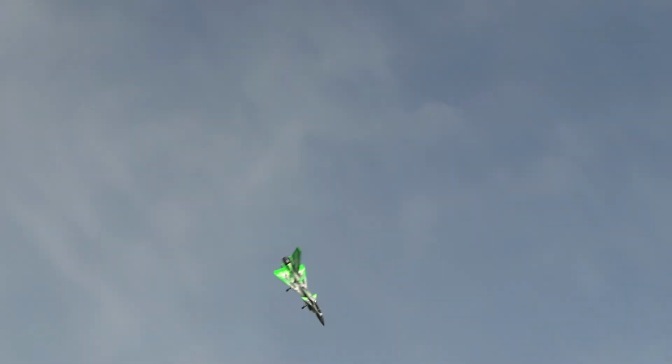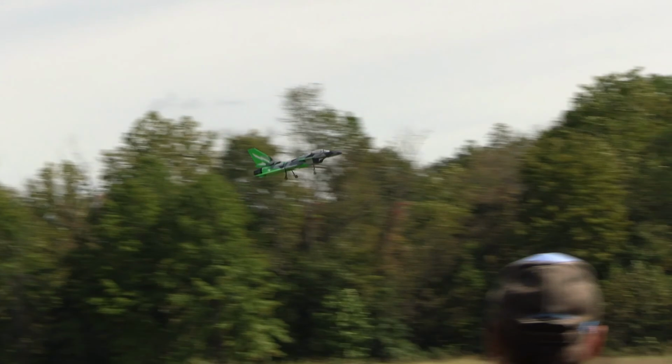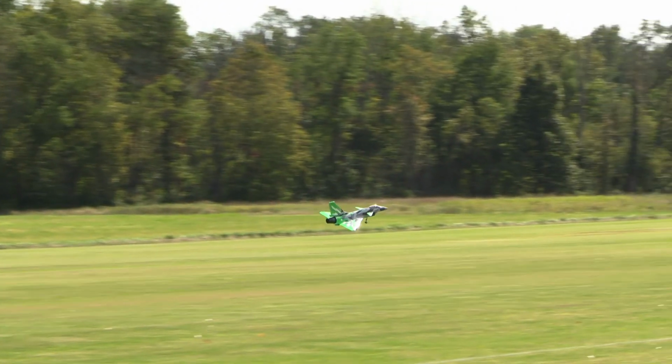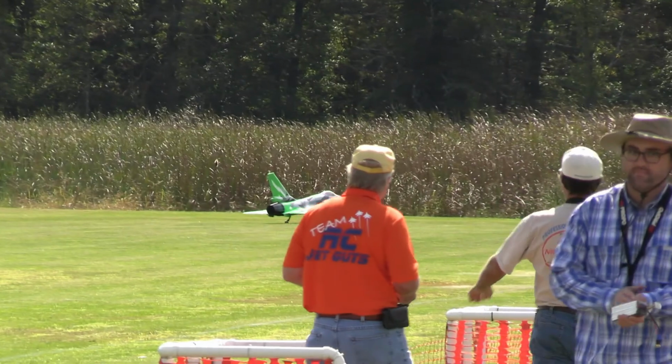Landing gear now, we do a backflip on that. Really remarkable. Most airplanes would be completely out of control doing that. But this J10 is easily able to accomplish it, not to mention the skill of our RC pilot. And here he goes to touchdown. Let's hear it for the pilot of this beautiful J10 Vigorous Dragon.